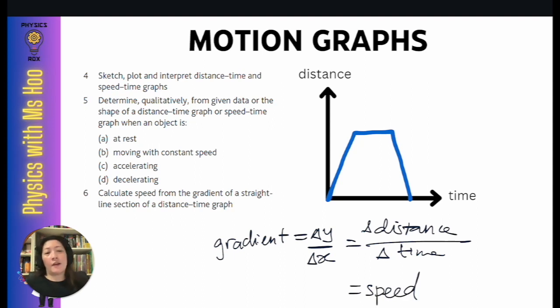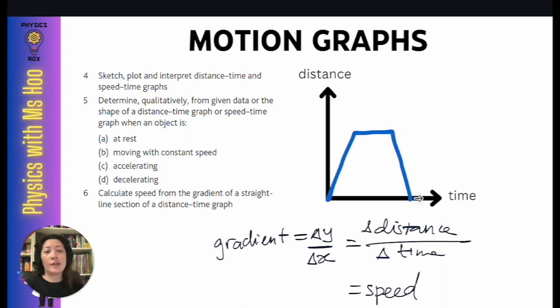And if you look at the graph, that makes sense, right? Because in the first part here, the object is moving. So because it's moving, there's speed. And because the graph is linear, the speed is constant. At this point, distance doesn't change, so the object isn't moving. Here, gradient is 0, therefore speed is 0. Now the object is moving backwards towards its original starting point. That means that the direction it's moving in is negative, so that's why it's moving backwards.